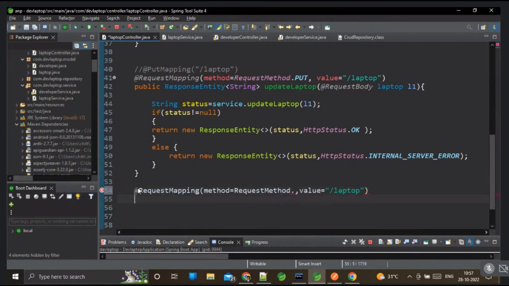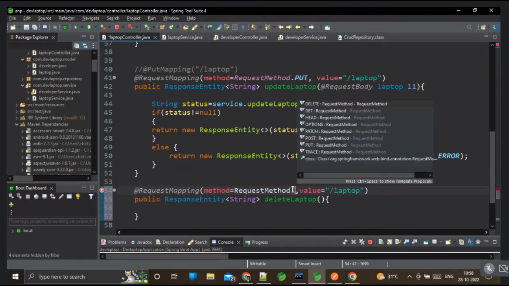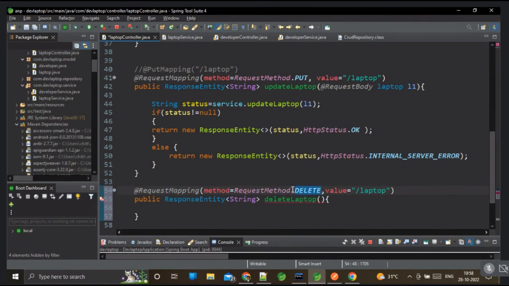Public ResponseEntity of String, deleteLaptop. This is our plan. Here in the request method, which method do we have to use? Obviously we want to use DELETE on deleteLaptop.